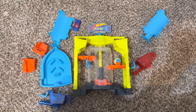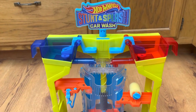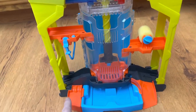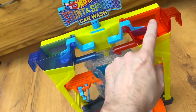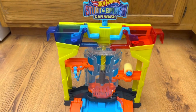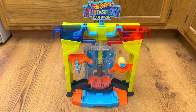Next thing you're going to see is this thing assembled. And here it is assembled. To say this thing was hard to put together would be the overstatement of the year — this thing was super duper easy to put together. The only thing you really have to do is snap this on, snap this on, shove this in, and put these two water containers on here. On the back, all you do is snap these two things together and push them on. Super easy to assemble and lots of bright colors. I completely installed this just by looking at the box — I could tell where the parts went pretty simply.